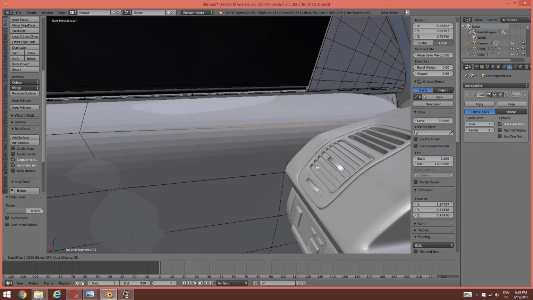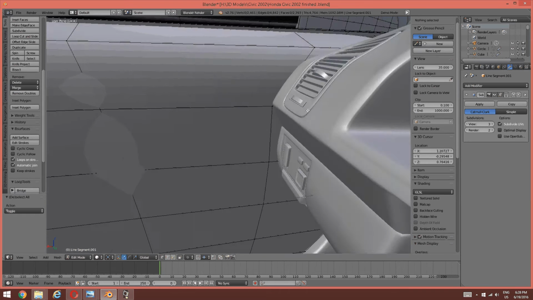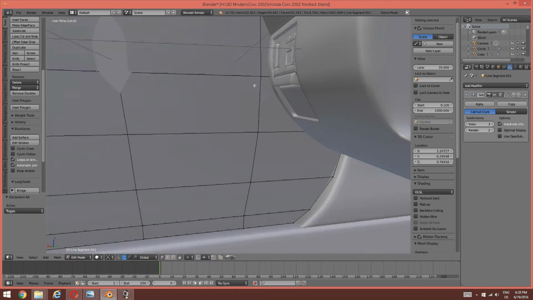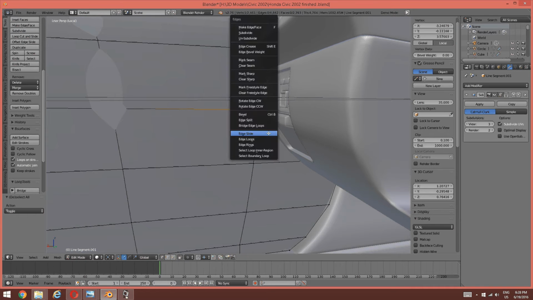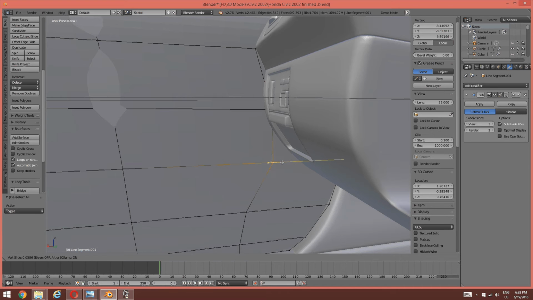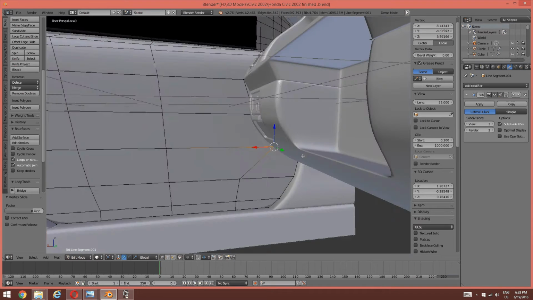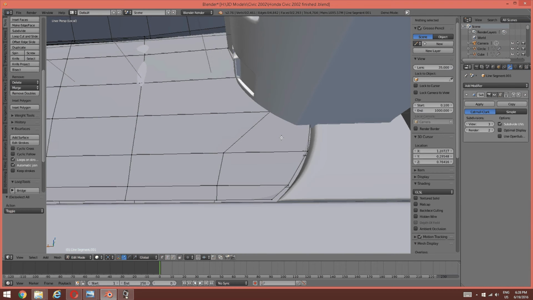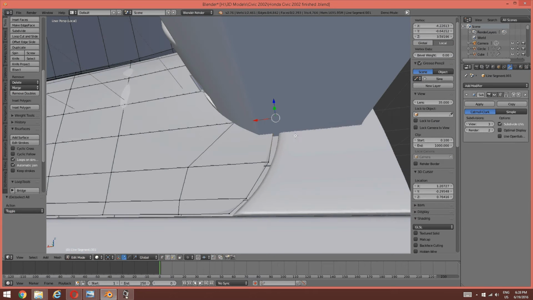Go into here, edge slide. Edge slide. Ctrl E, and I'm going to go edge slide like that, I think. Shift V like that. Go into here, go Shift V like that.